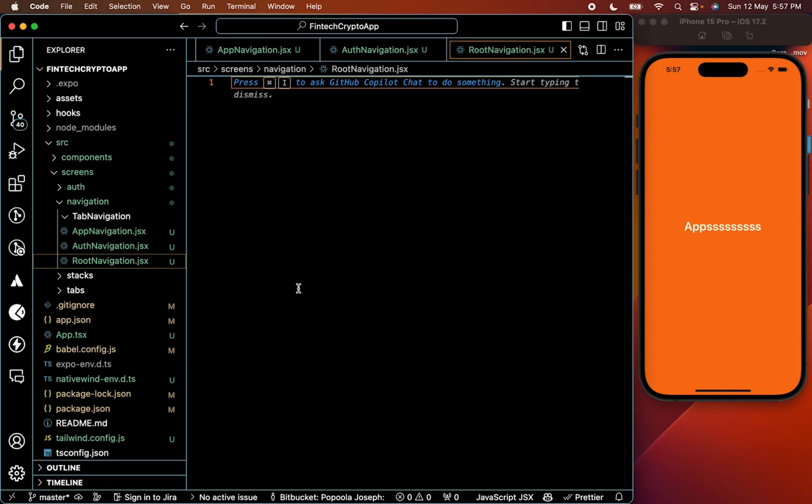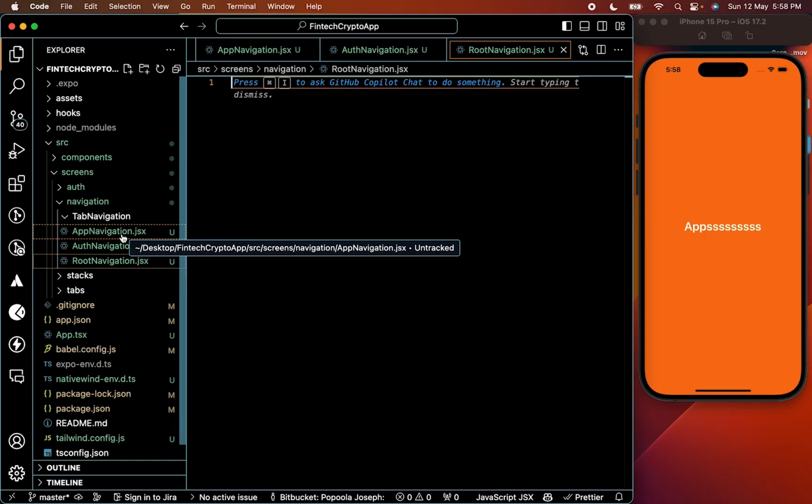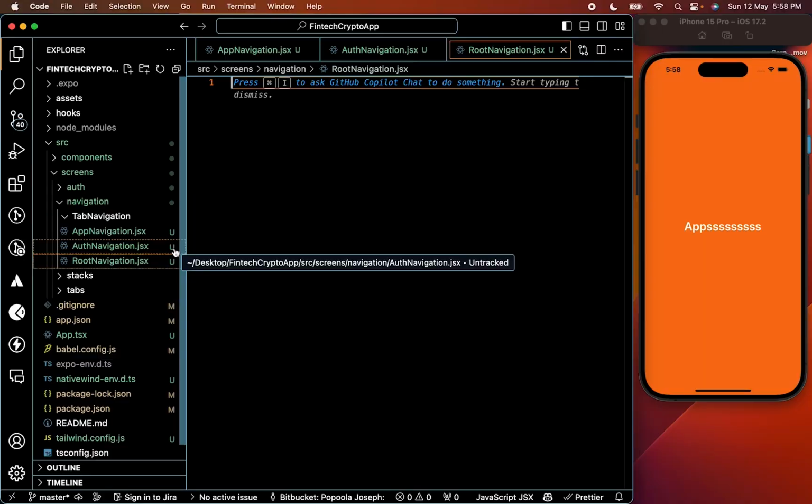because as a business owner, you don't want registered or unregistered users to just see the entire content of your app. You don't even know if you are to display their name because they are not registered or they are not logged in. You need a proper flow in your app. If the users are logged in, you have to show them the main app. If they are not logged in, or if they don't have a session, show them the auth navigation. And this root navigation is what we use to handle both of these navigations. So you can get a little grasp of what we want to do with all of these files.